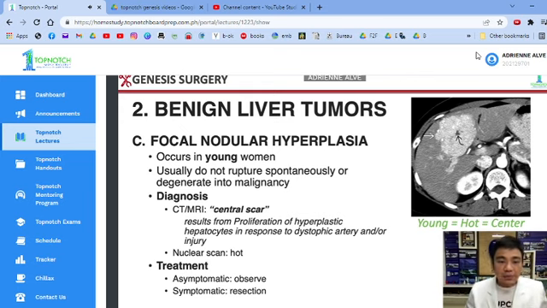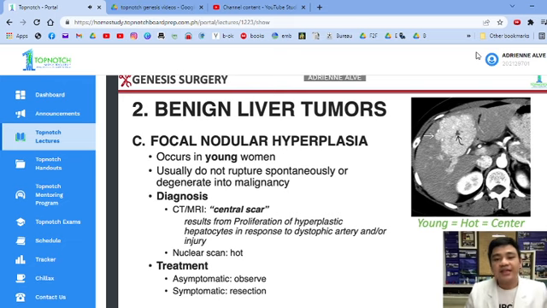Okay? It is common na meron kang central scar dyan because if you go back to the pathophysiology of focal nodular hyperplasia, it usually results from hyperplastic proliferation around the dystrophic artery or injury. Or ibig sabihin sa site na to na hindi maganda yung blood supply. Pwede ng ischemia or pwede nagkaroon ng trauma. Therefore, di ba kapag nagkaroon ka ng trauma or sugat, magkakaroon ng wound healing dyan. Magkakaroon ng fibrosis. Kaya on the CT scan, ang itsura niya parang meron kang scar. Okay? So ang treatment for this, parang yung mga naunang conditions natin is just observe and intervene only if it causes pain or hemorrhage. So ito, usually yan yun.